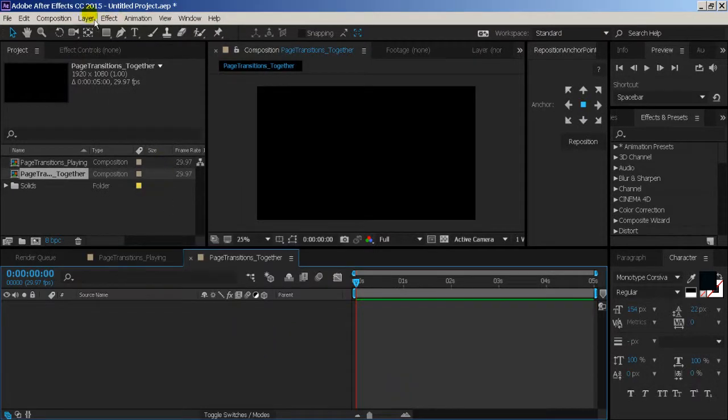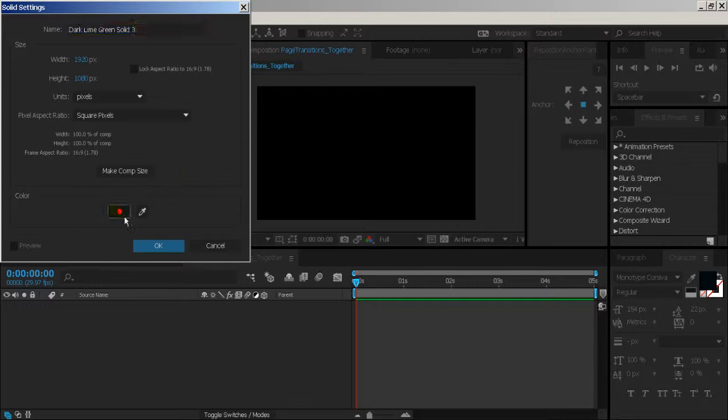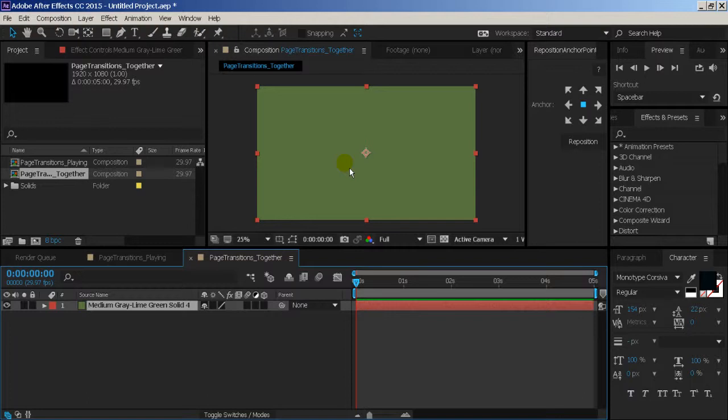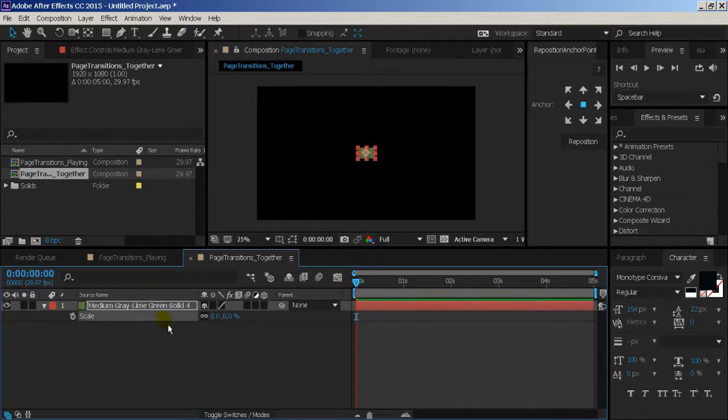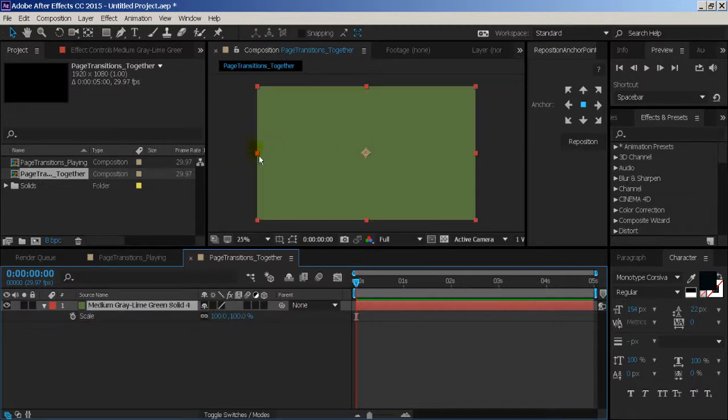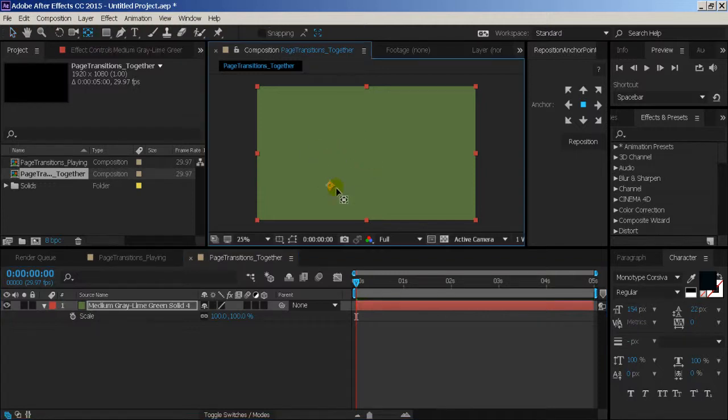There we go. So I'm going to make a new solid just like we've done before. I'm going to start off with that green. It's an ugly green, but it's a green. What I want to do is change the way that it's scaling. Right now as I scale this, it's scaling from the center. I want to scale it from this left side and then pull it out. So if I go to my pan behind tool right here, this allows me to grab this manipulator and move this around. This is where it's scaling to, it's centered on this. So if I move this all the way to this side, it'll scale to that.